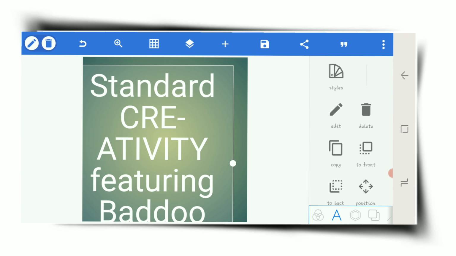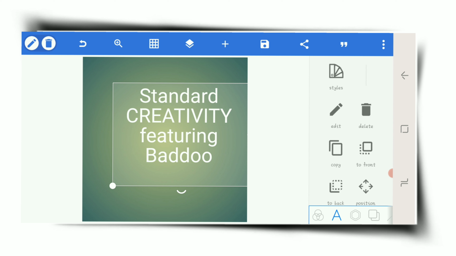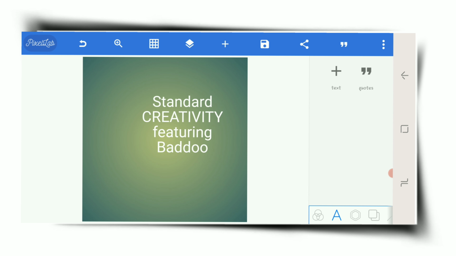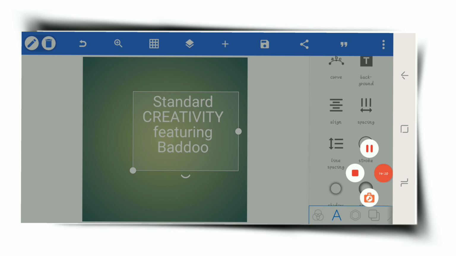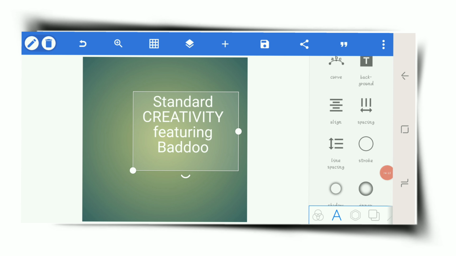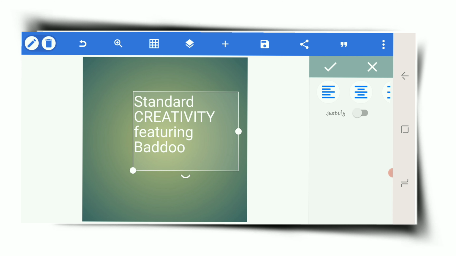So tap on OK. You see these are too big. And you see, if you check it, this text did not follow the rule of alignment. And if you want to align it, the auto align, after you tap on the align, maybe you don't know how to align it, or you want to do a fast thing, you just tap on this align. You see it auto aligns it.